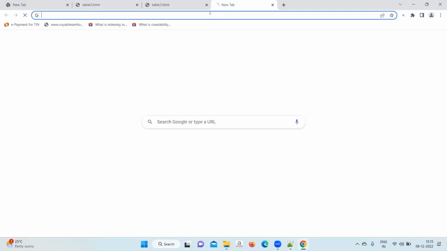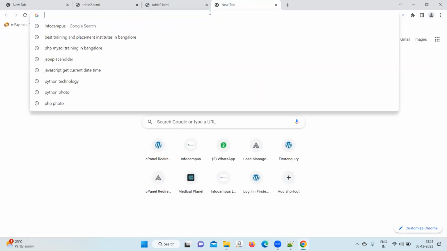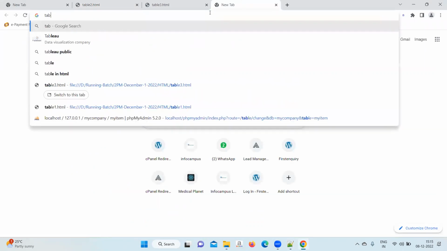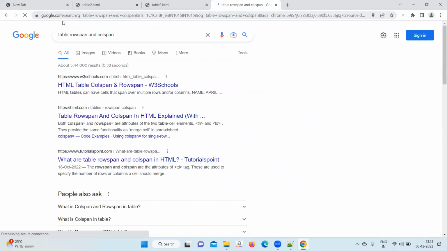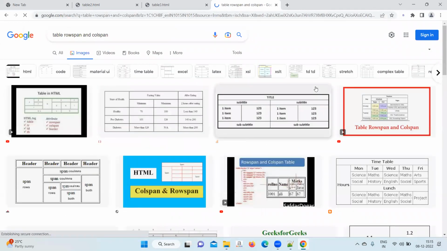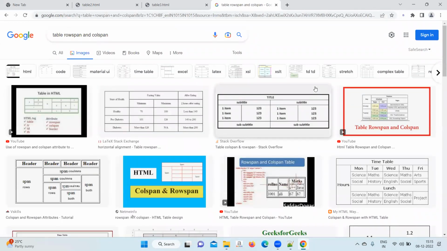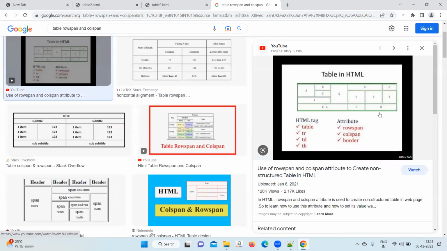Next point. Let me take one photo from the internet. Table, row span and col span. Row span and col span. Then where to go? Let's go to this one.